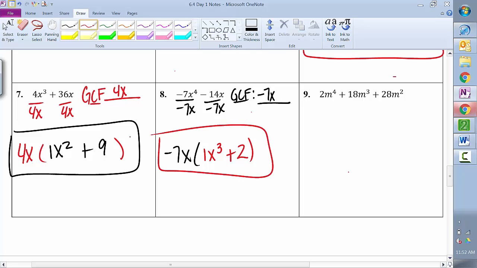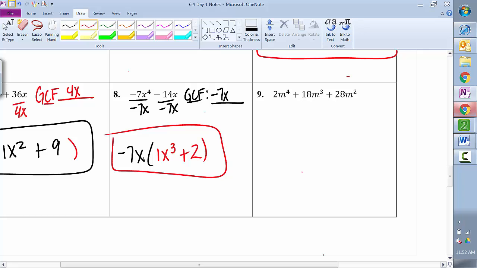We got one more, and then I'm giving you your homework, and you can work on it before you leave. I want to make sure that you leave here with only like 2 problems. I don't usually give homework on Fridays, but we have to. We have to keep moving on. It's only 8 problems, and you should be able to finish 4 before you leave. All right, your GCF.